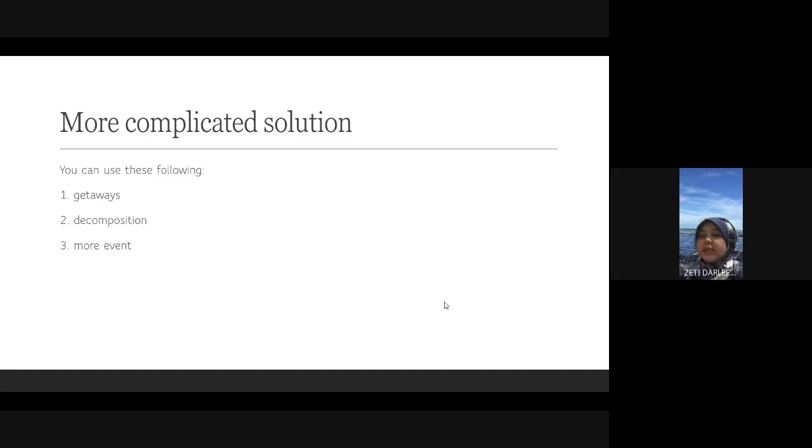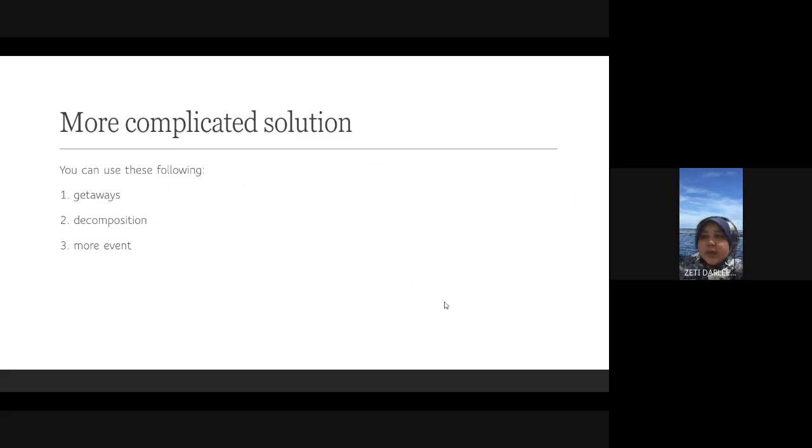So that is an example of a simpler toolless workflow. Okay, why? It is missing a participant; it does not mention the participant in that scenario. So it can happen, yeah, especially in a test, a case study, or an activity. So for a more complicated solution, you can use the following.